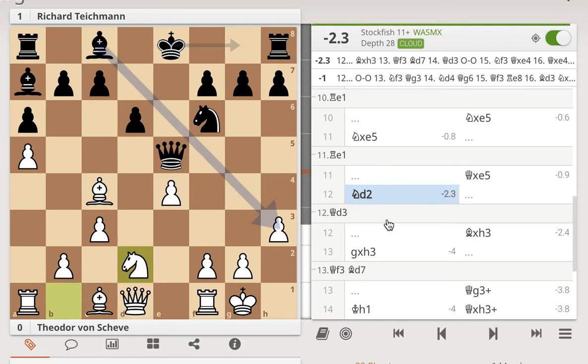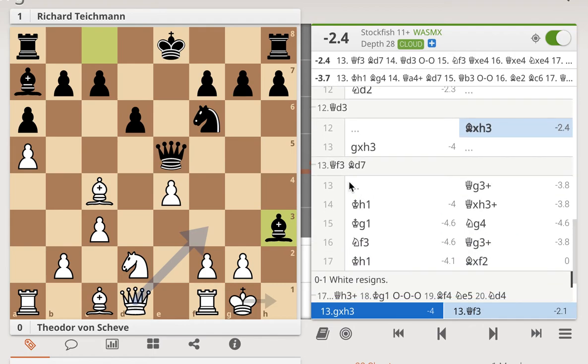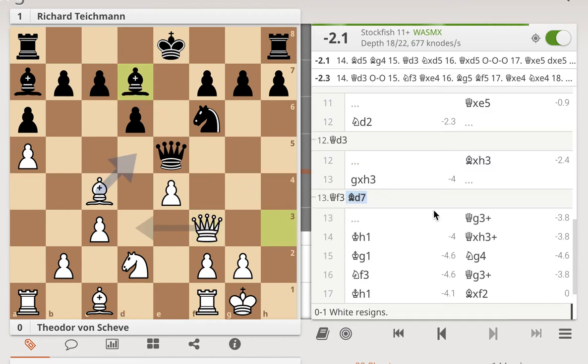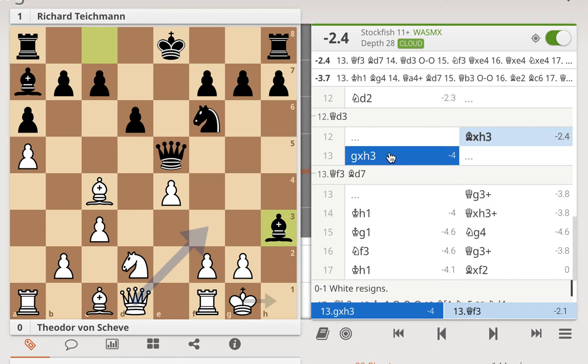But he plays knight d2 instead, hoping to get that to f3, and that's just not going to be fast enough. Because here comes the crash. Boom. And now really, White's best move was probably queen f3 and letting him have the pawn. And then his bishop has to race back. But instead, he captures, and that's understandable because you might be under pressure.